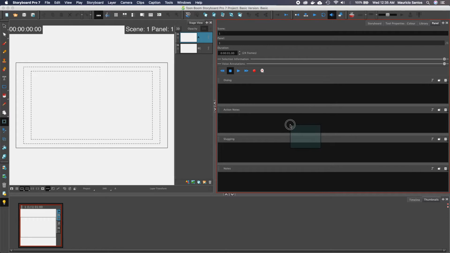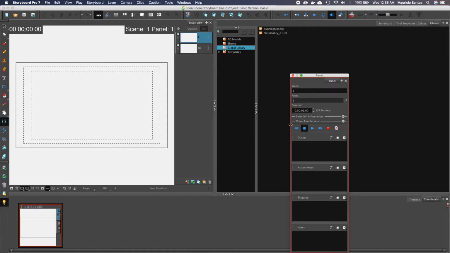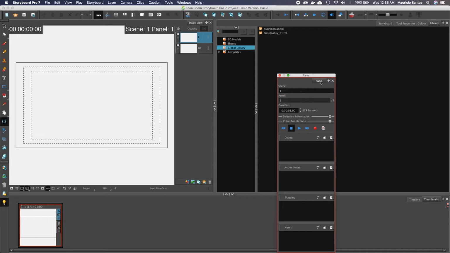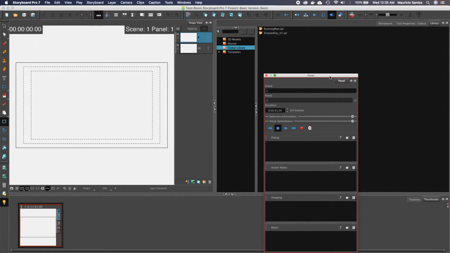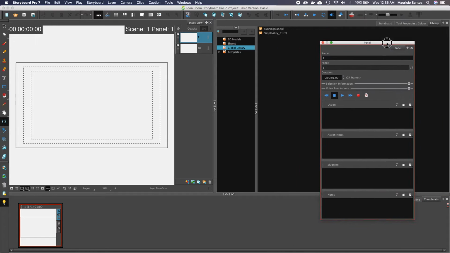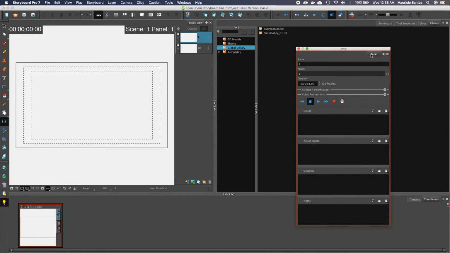So here in the bottom it wasn't working. If I were to let go, I would get a floating panel like this. But now, I mean, technically it's a floating area. I could even add tabs here, move this to a second monitor if I wanted. But I'm going to bring it back, put it back.